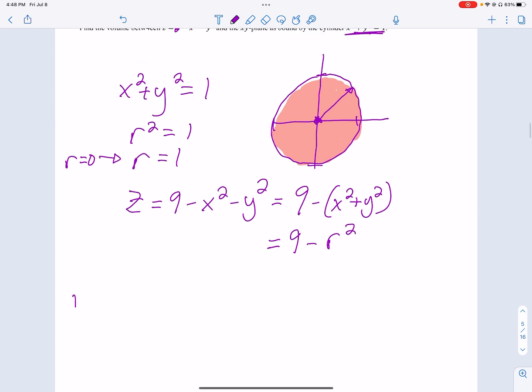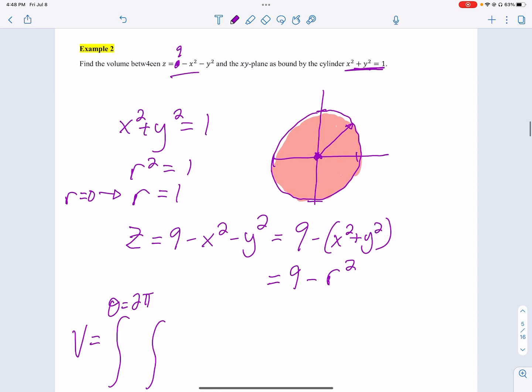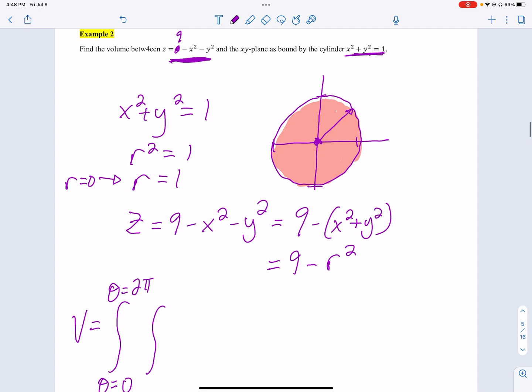Okay, so I want the volume of this thing. The thetas are always the same, or constant. They don't change. In this case, since it's the whole disk, it's 0 to 2 pi. Let's fill in what we are changing, which changed to this. That was our argument, our surface. So I get 9 minus r squared. This is the part that people forget. I get r dr d theta.